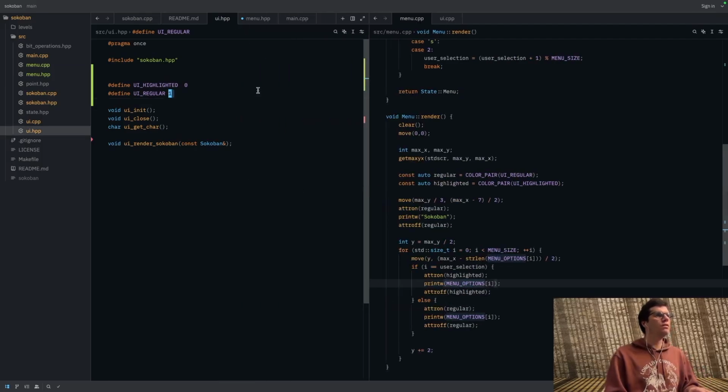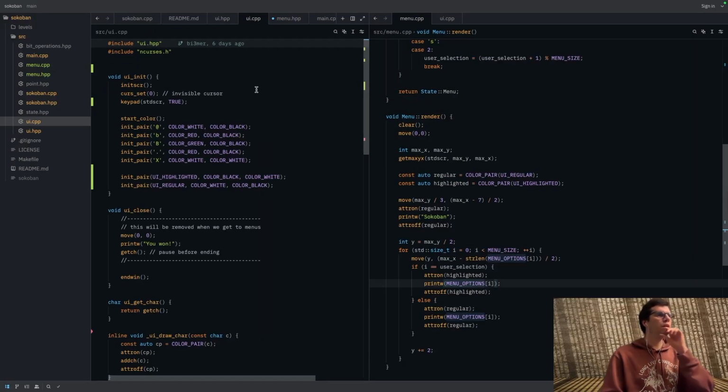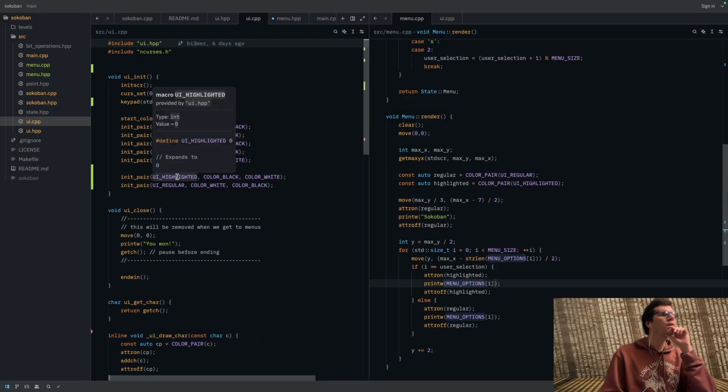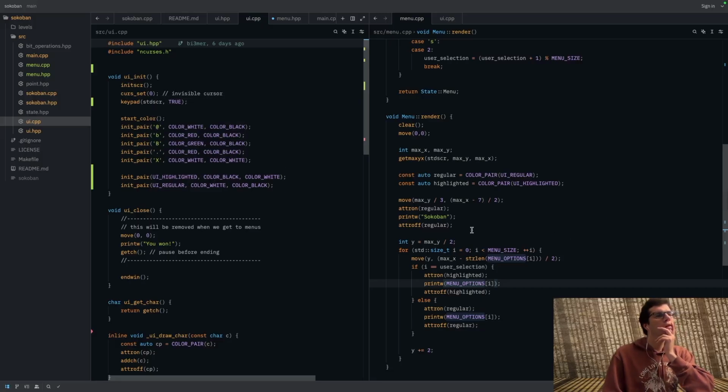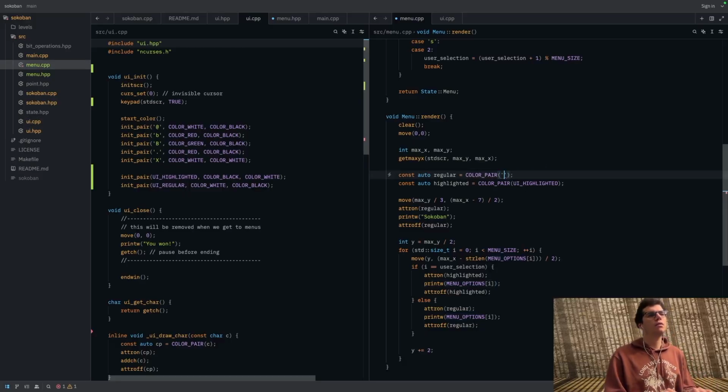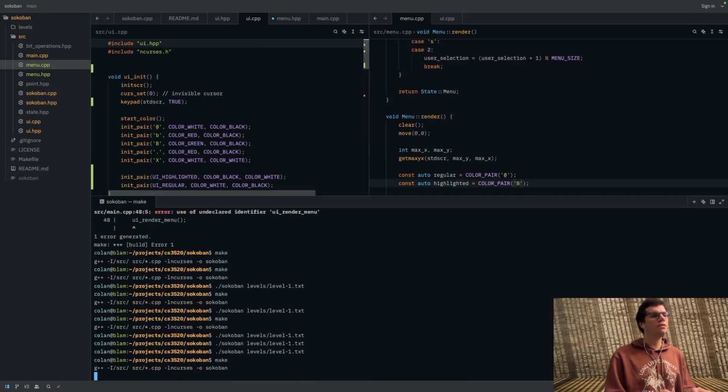Let me go into here, UI C++, and you can see we have color white, color black. That seems fine to me in terms of what I want. Maybe we test real quick where this is at, and then we'll make the highlighted just the capital B, just to see what happens.